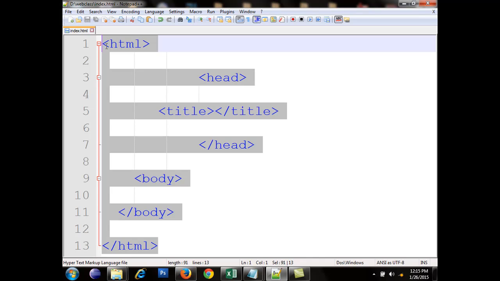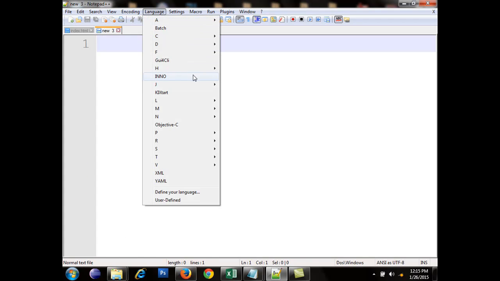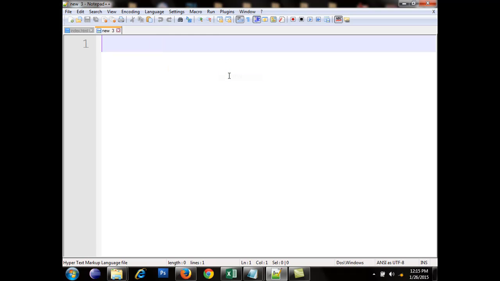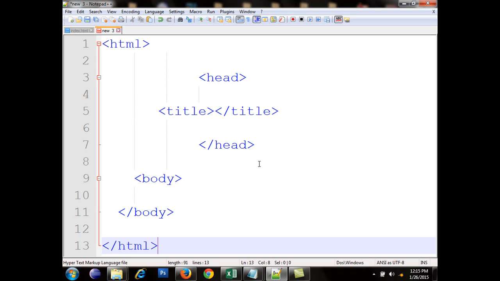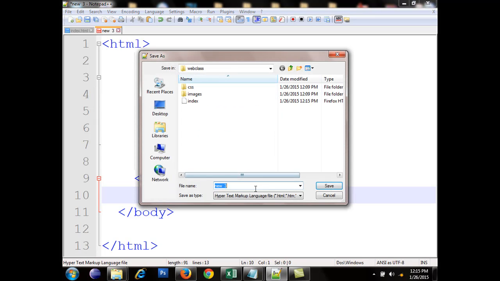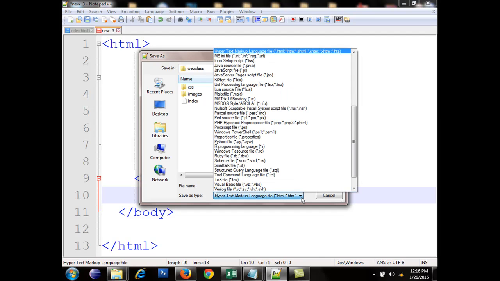So let me do something. I'm just copying this entire thing. Before starting, I say it's HTML that I want to write. Then I'm saving it into the same folder. Can you see this? It automatically gives me Hypertext Markup Language. Can you see the extension?